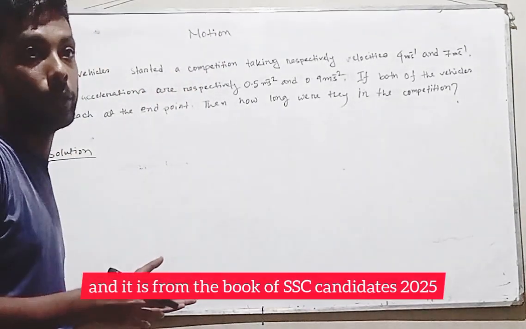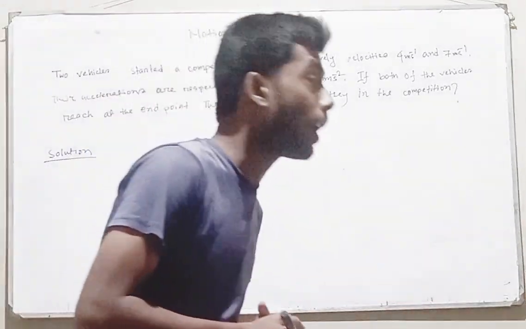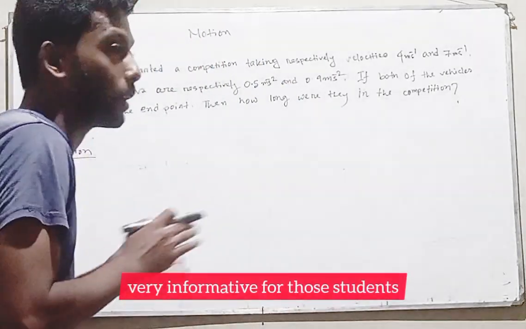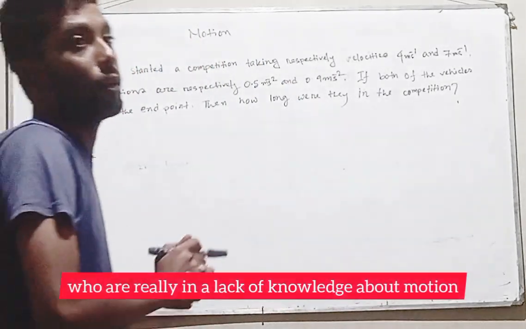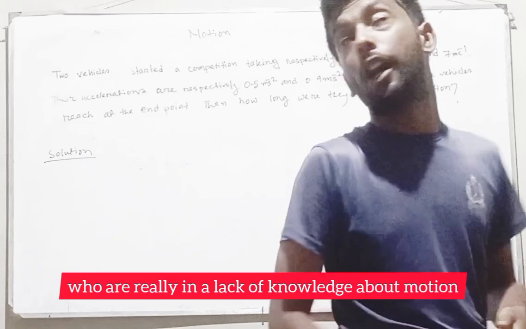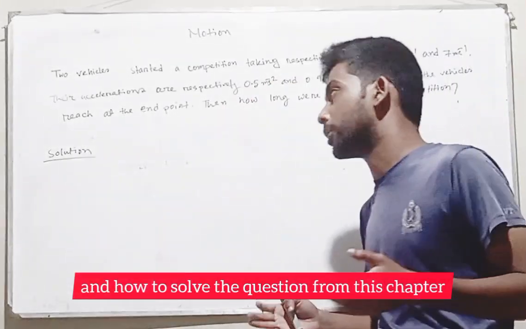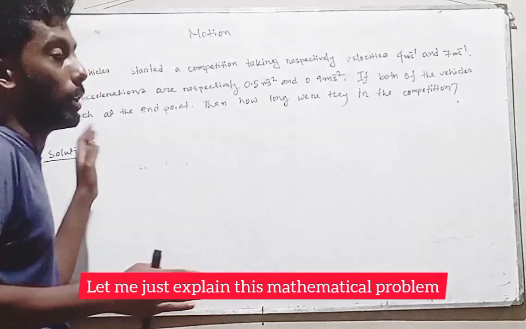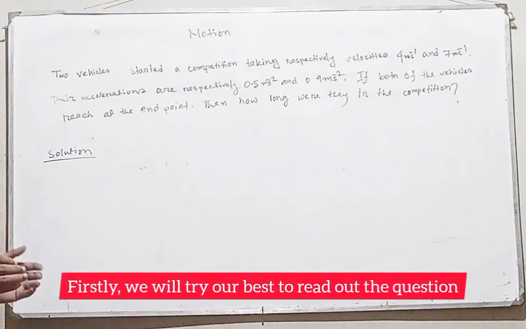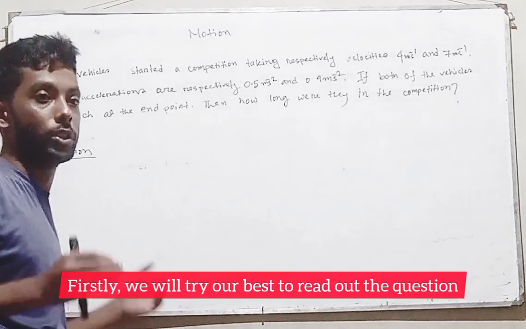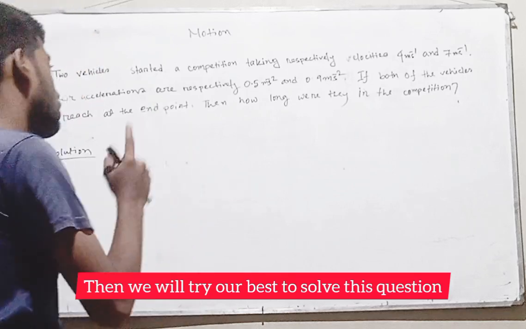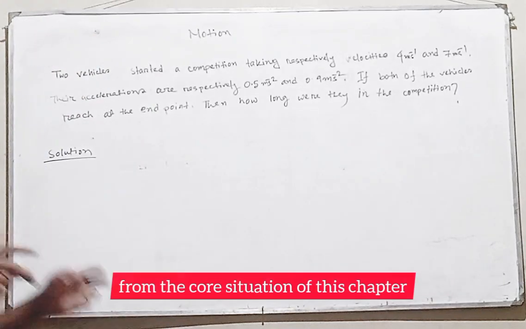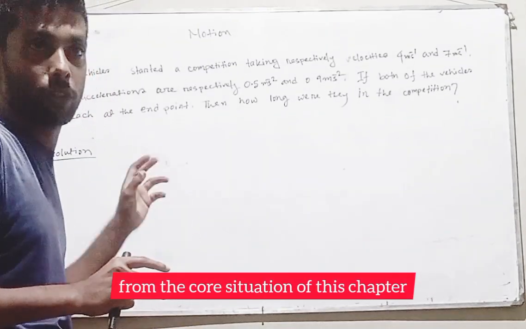Motion, and it is from the book of SSC Candidate 2025. I think it is very important, very informative for those students who are really in a lack of knowledge about motion and how to solve the question from this chapter. Let me just explain this mathematical problem. Firstly, we will try our best to read out the question. Then we will try our best to solve this question from the core situation of this chapter.